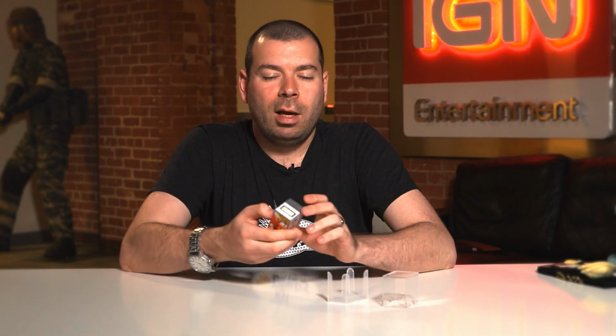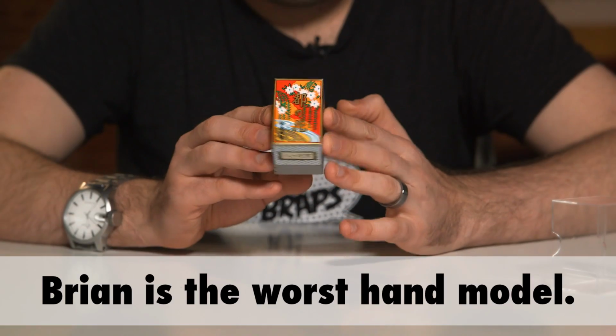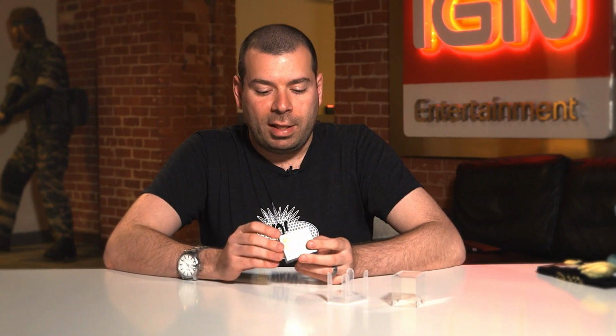Now next up are Hanafuda Cards. Hanafuda Cards are part of the history of Nintendo. They were making cards like this way before they were making video games. So these come in these really cool little packages, and they're tinier than the traditional playing cards. There's a cool little case for them, and everything's written in Japanese, so I'm gonna have to look up a few tutorials on how to play these things.